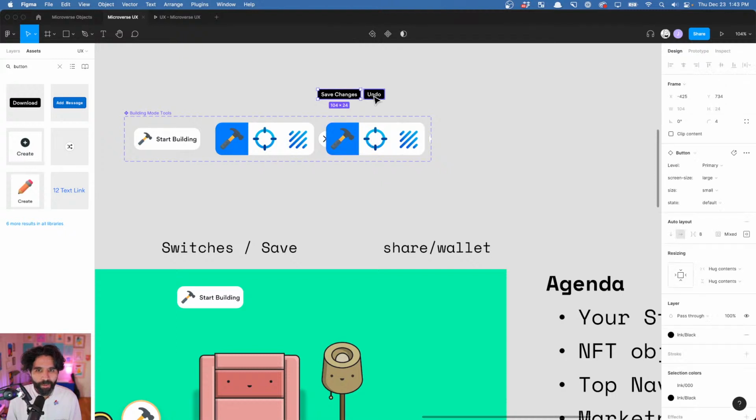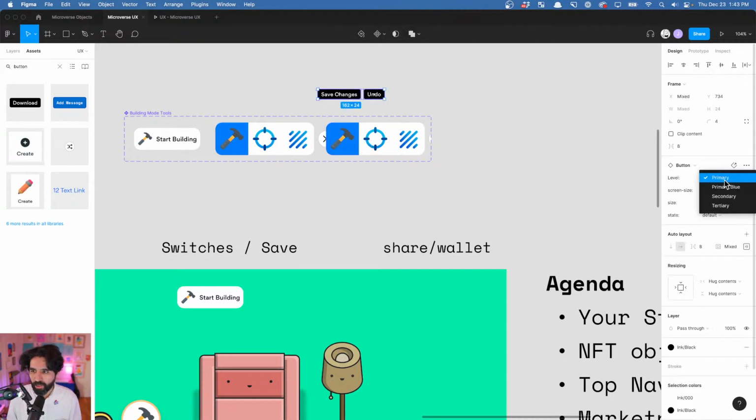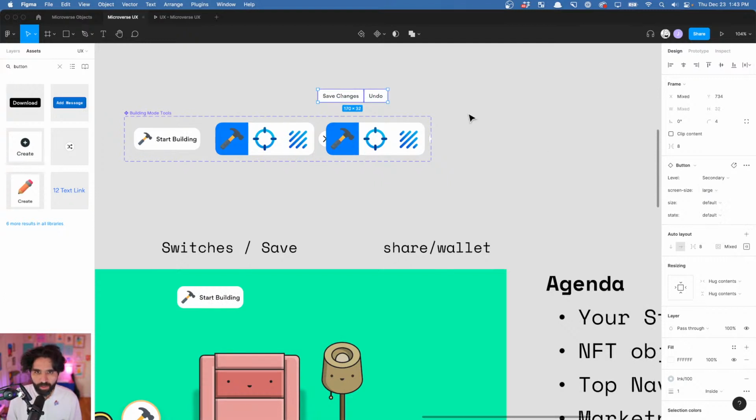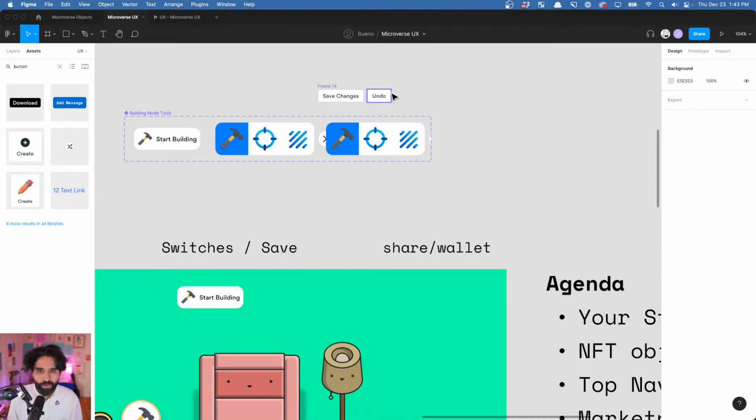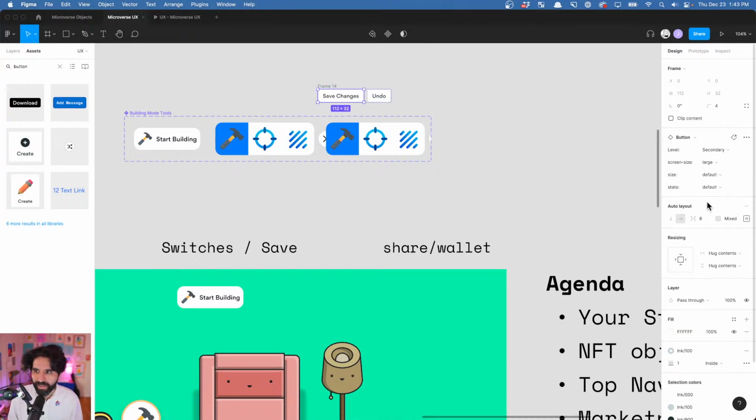Okay, so let me just go ahead and say that this is secondary, and the size of it is going to be default size, and I'm going to just put them in a container. Just undo and save changes. I'm going to say the save changes should be primary.